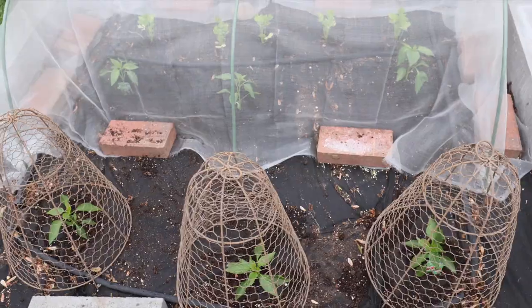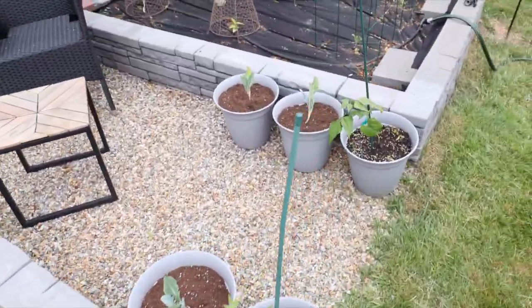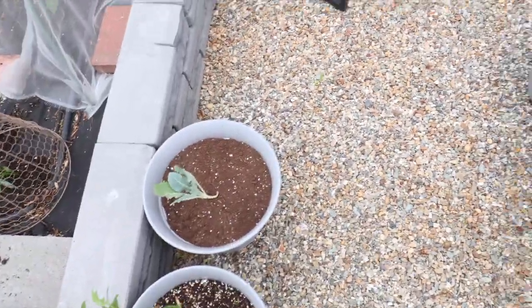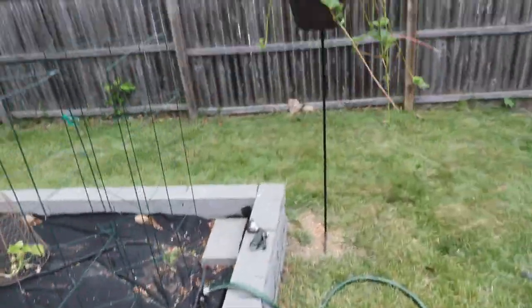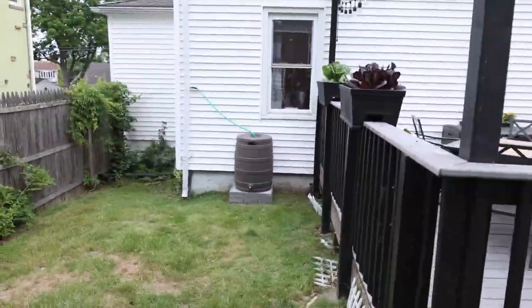All right, the first drops of rain are starting to come down but we did manage to get all our plants planted. We got our shishito peppers all lined up here, then our banana peppers right behind, and then our extra cauliflower starts. I hope these do well in the pots — we shall see, but if not it's not a big loss. The wind is starting to pick up. Come on, fill that rain barrel!